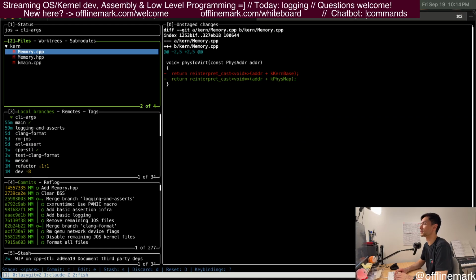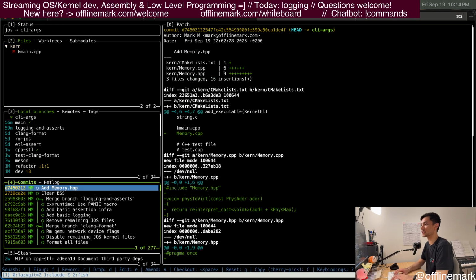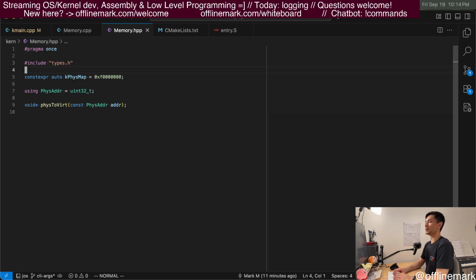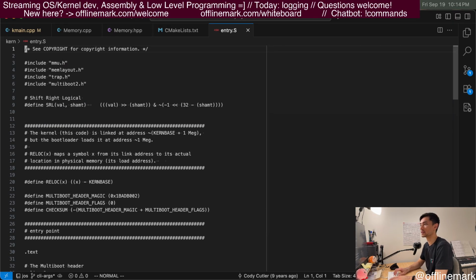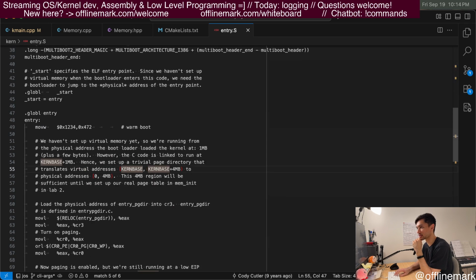And so let's see, some things got updated, so I'll just amend this into here. But the thing is, entry.S, so mem layout is still used mostly just for kern base.